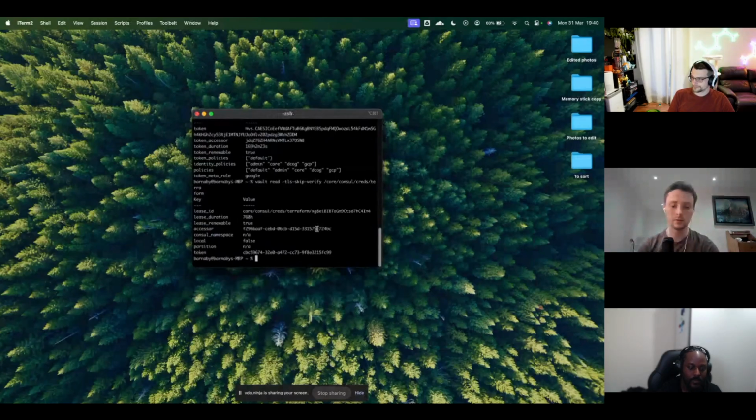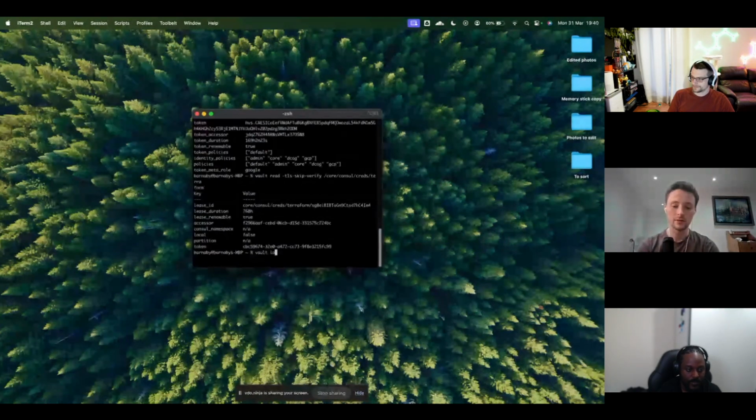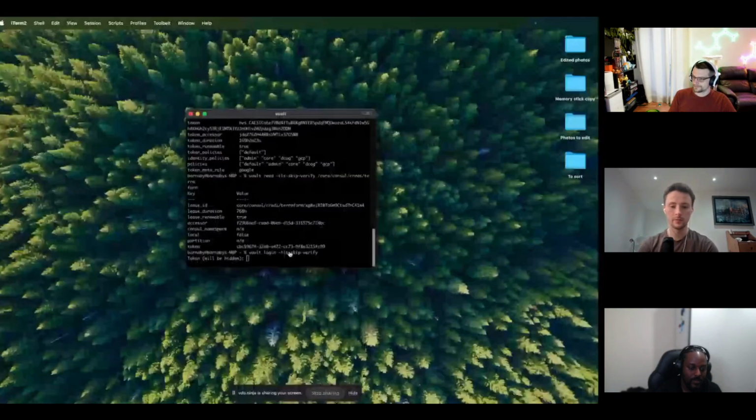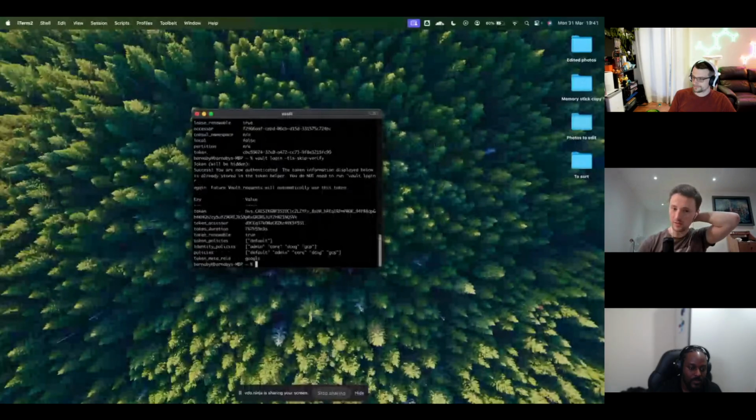If I do Vault, what I have done though is just told it to point to the IP address. So if you're ever debugging messy TLS, or trying to do Vault with messy TLS, this flag is invaluable. And I go back to here, copy my Vault token, paste it into here. It gives me all my policies and spits that back out, which is not what we really need.